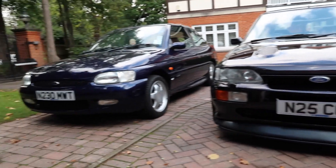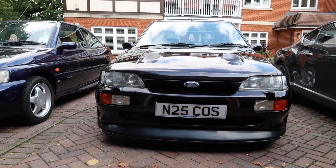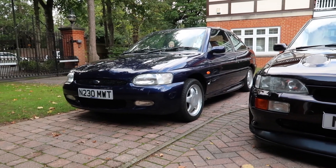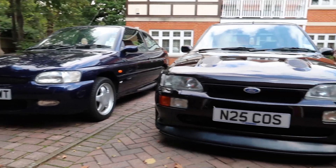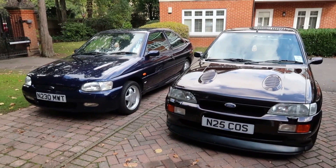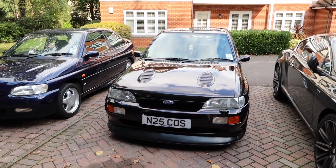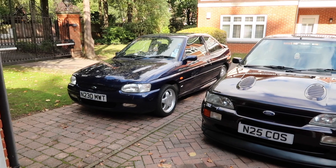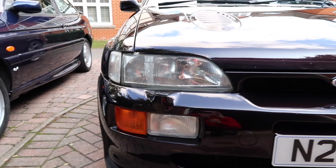On the face of it the two cars look very different despite both being manufactured in 1995. The Escort Cosworth is the Mark V variant and my RS2000 is the Mark VI variant, and although there are some mild similarities, ultimately they're a very very different car. Interestingly both cars were developed in 1988 in the Mark IV guise. However the Escort Cosworth runs on a Sierra shortened floor pan, whereas this car runs on its own floor pan designed from the original Mark IV in 1988.